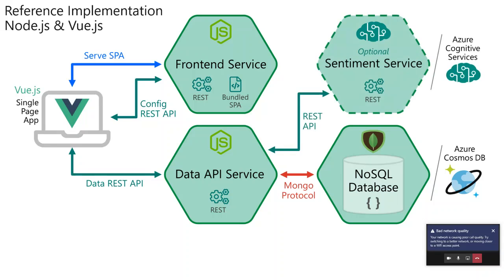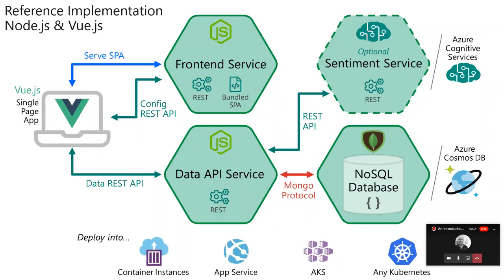And then some optional components, this being a microservice kind of architecture, we can add in and bolt on extra elements when we need them. So the data API service can optionally call off to something like Azure Cognitive Services to get sentiment analysis. So somebody leaves a comment, there's some text in there, we can get the sentiment of that. We don't want to do that kind of number crunching and AI model ourselves. There's off-the-shelf services like Azure Cognitive Services that can provide that to us. So that's basically just another RESTful API that we plug into our application. But it's optional. If it doesn't happen, it's not instrumental to the heart of the app.